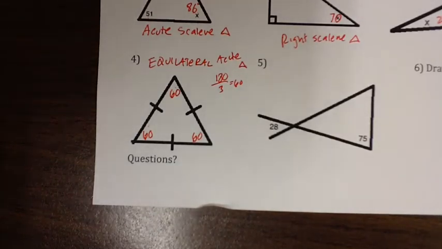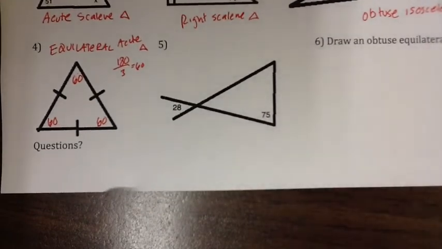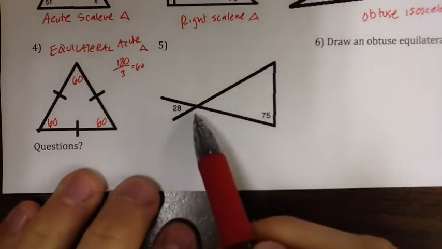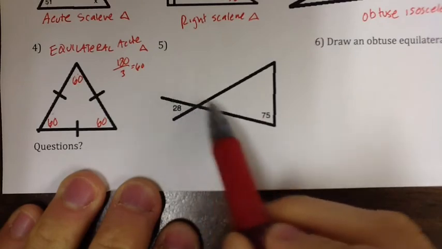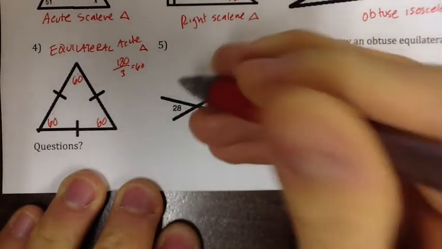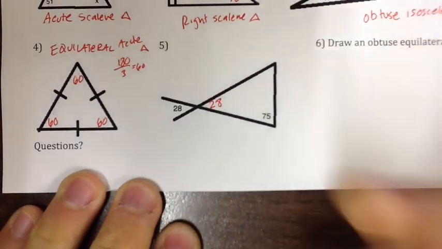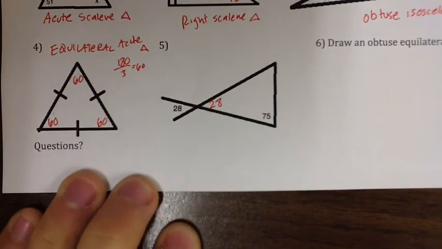And we'll talk a lot more about equilateral and isosceles triangles a few days from now. Coming over here, we got this weird looking thing where we're missing two angles, but here's where we can use some old concepts and see that, oh yeah, these are vertical angles. And that's something by now you should just see and automatically know. Vertical angles right there. So if that's 28, that's 28.